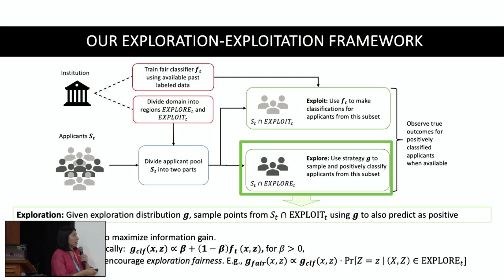Now again, same as here, we're plugging in your classifier of choice. Precisely which strategy you might want to choose will be highly domain specific, and we give a few different examples in the paper, but in general what you'd want to do is choose something that balances maximizing information gain while also maintaining your suggested utility given what you know so far, which admittedly is incomplete, right? That's why we're adding some additional exploration there, so that we can continue to gain information about parts of the domain which we may not have ventured to try without this.